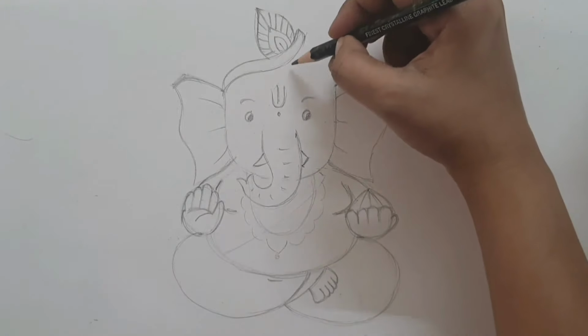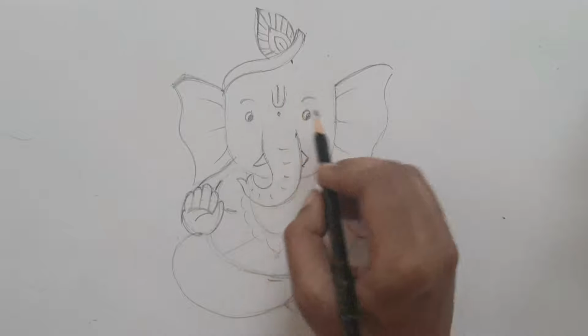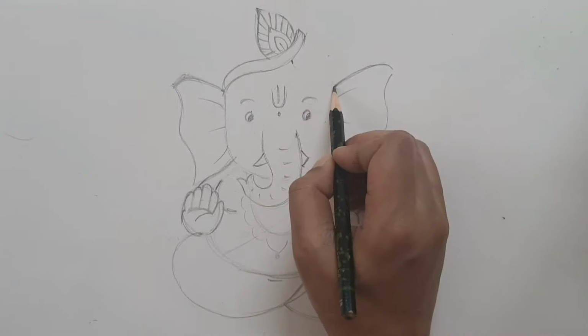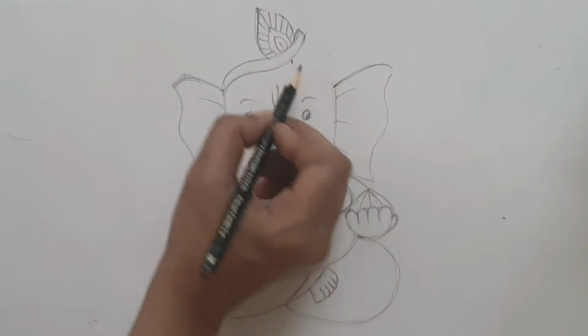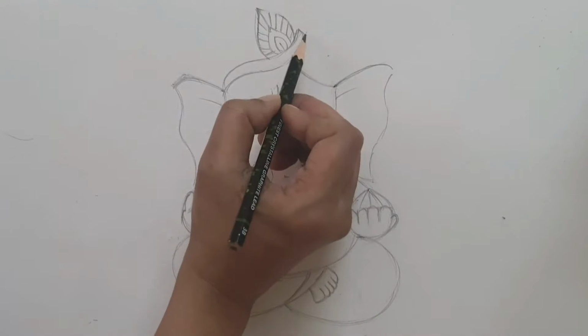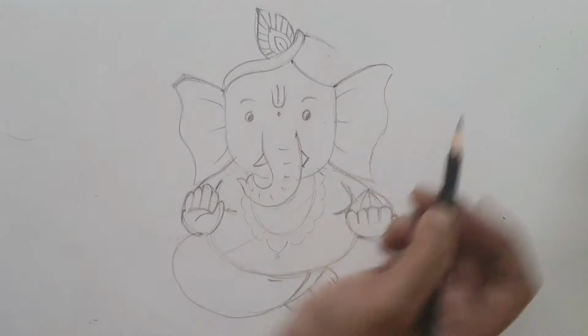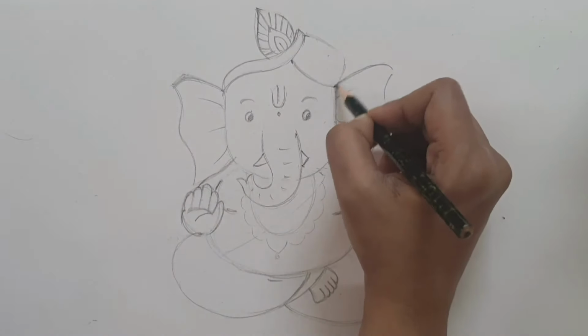Okay, now this side, I'm going to start from here. I've made a marking and I'm going to join this part of the ear. So I'm going to draw a curved line over here. Now the other curved line will start from here and you will draw a slanting line, curve and join.